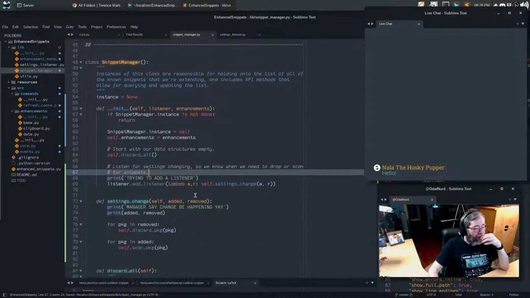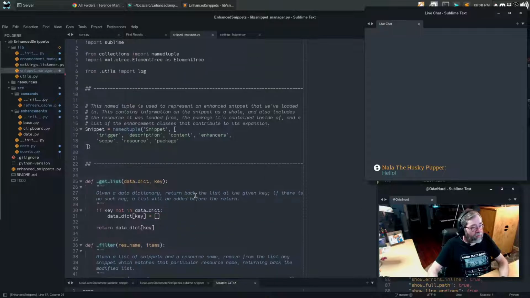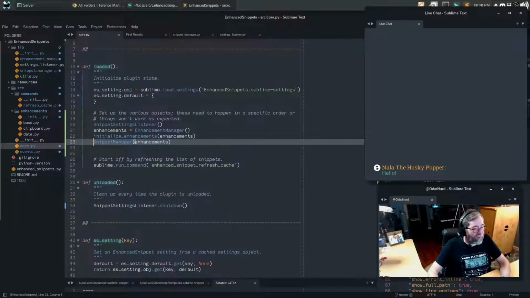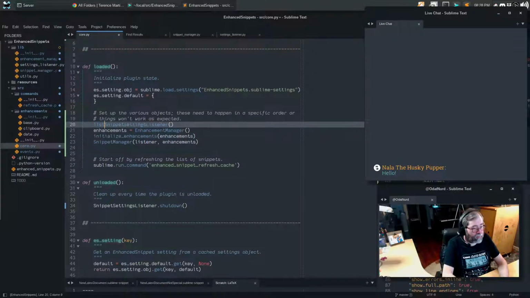And if we do that, this part becomes a lot clearer. But when we invoke the snippet manager, we need to pass it as a first argument the listener. Like this.